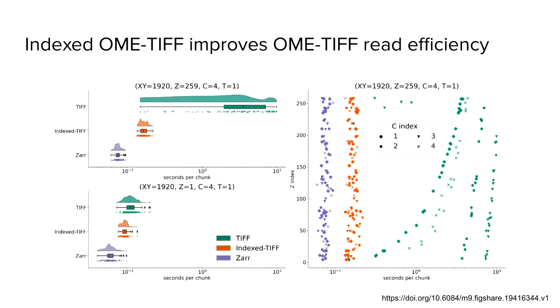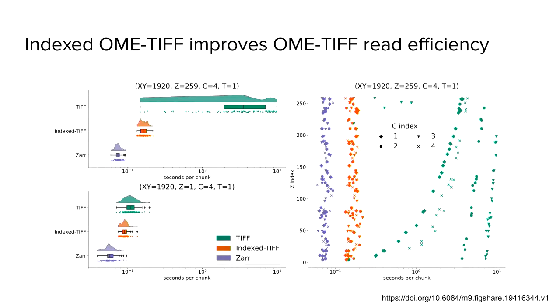Here we have the different formats, and these are all looking at chunk times for HTTP requests. What you'll see is that for an image that doesn't have very many channels or Z or T dimensions, the formats are somewhat similar, and the benefits of using indexed TIFF don't really outweigh just using TIFF. But as the Z dimension grows, or as you have more seeking to do in that file, indexed TIFF very much outperforms native TIFF.